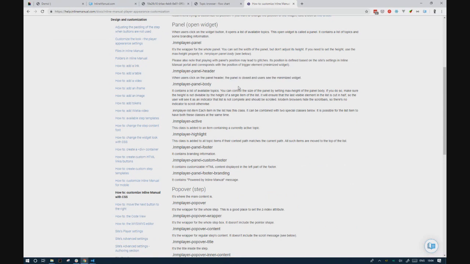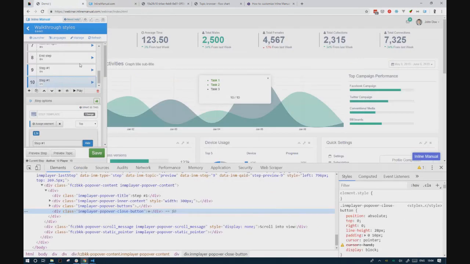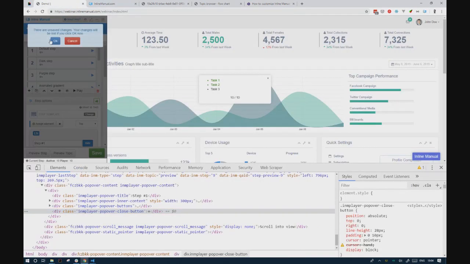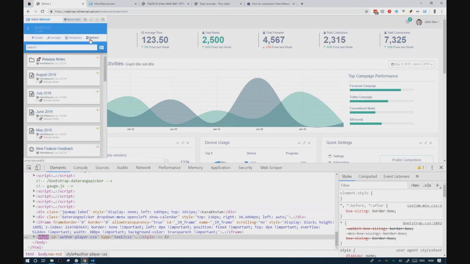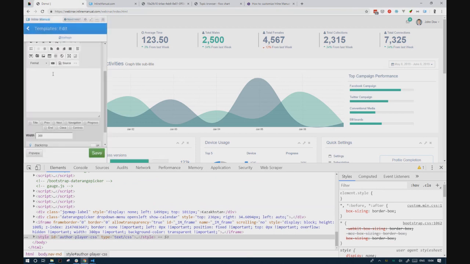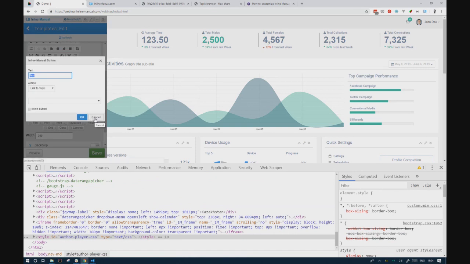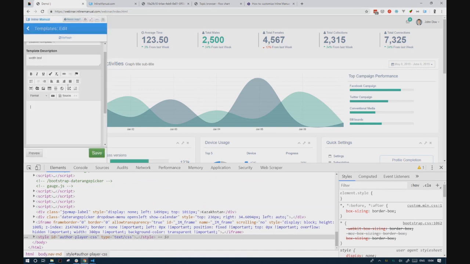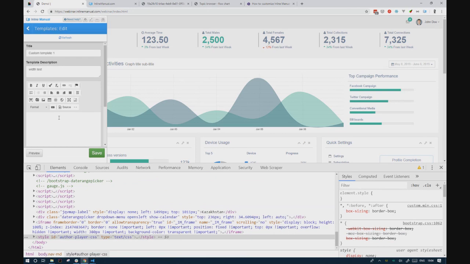Eva, are there any questions that you have seen? Yes, one more. Is it possible to use the custom button as a template later? Yes, we have these step templates, and if I understand correctly, you can add custom buttons into the templates themselves. If I try to edit this one, there are the custom buttons, so I can add the custom button. Whenever I use this template, it will insert this custom button there, and I can edit it and use that. So that should be possible.